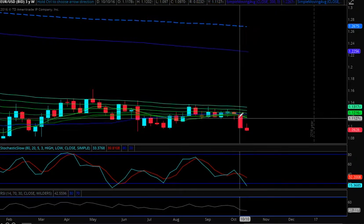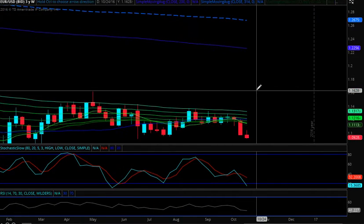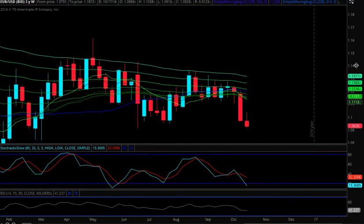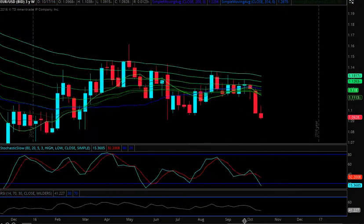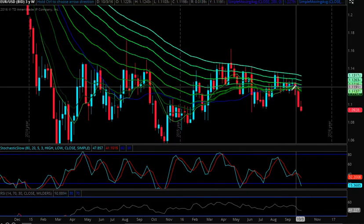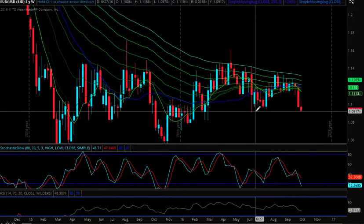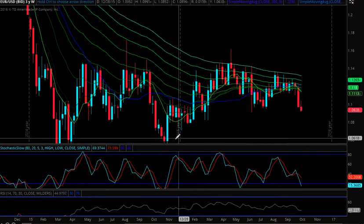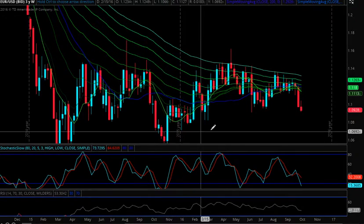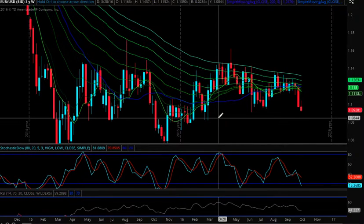I think this candle right here is the start of something bigger. All right. So I think this is the start of your move lower, guys. You want to be short, stop above this high longer term. And if we break these lows here at 109, then everybody's going to be looking at 105, 106, which makes perfect sense. And that coincides with the dollar index going back to par.